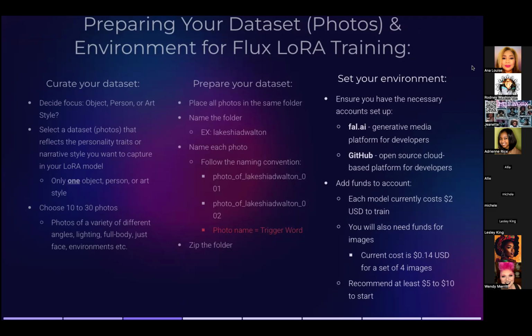So it's like you're going into the back end versus using some of the other front facing systems, like maybe Hugging Face or something like that. You want to register for Fal.ai. Once you do, it's going to prompt you to set up an account with GitHub. So GitHub is built into Fal, or Fal, I guess, is built on GitHub. And GitHub is an open source cloud-based platform for developers.